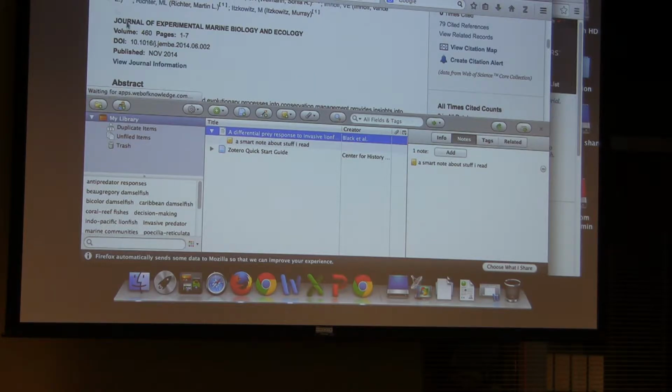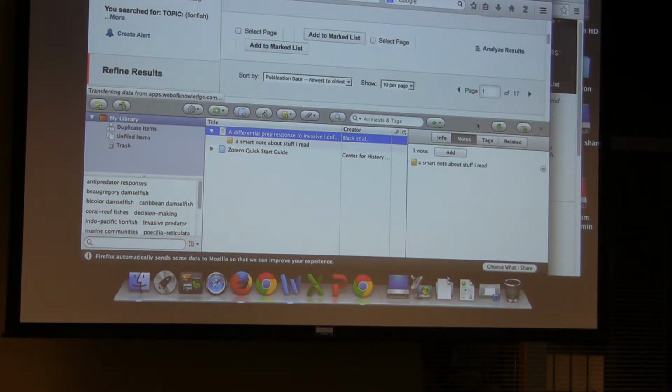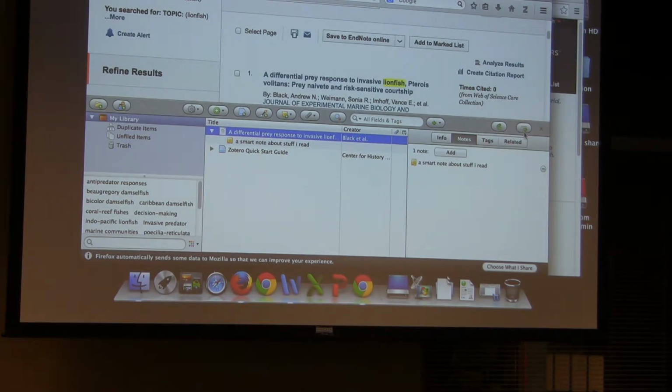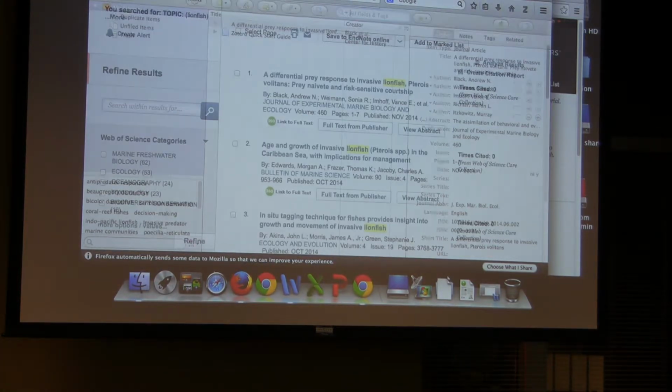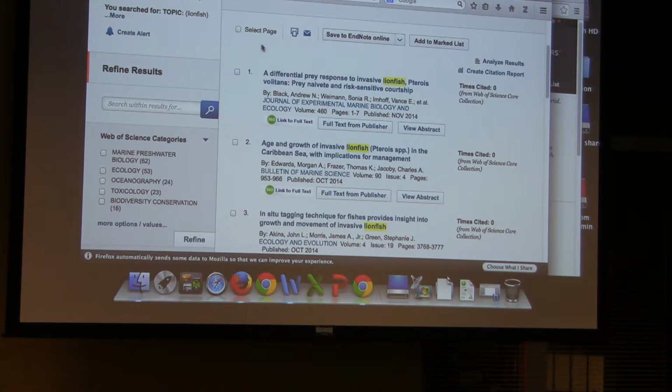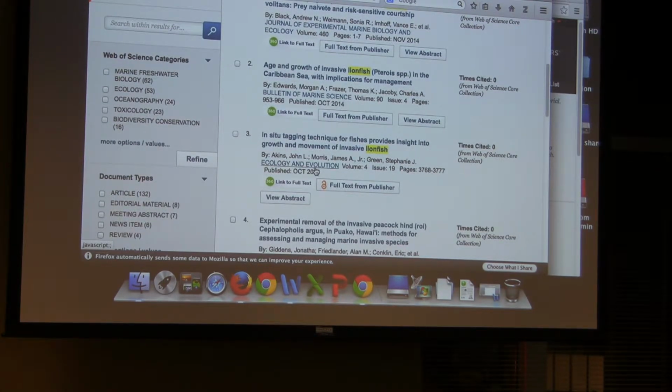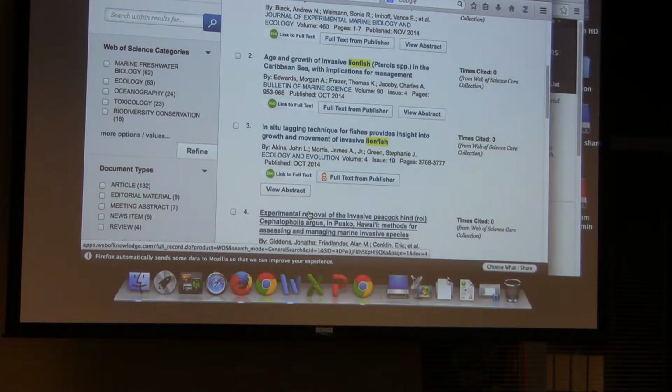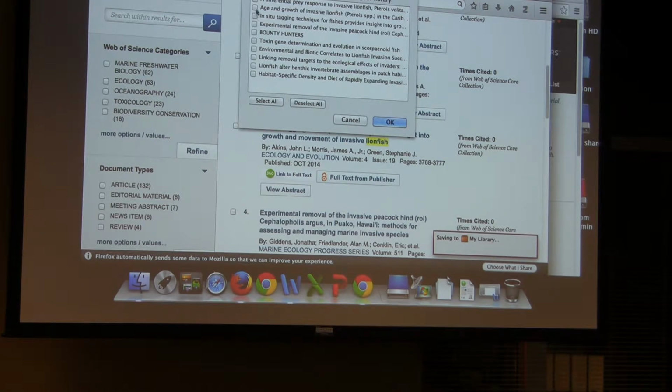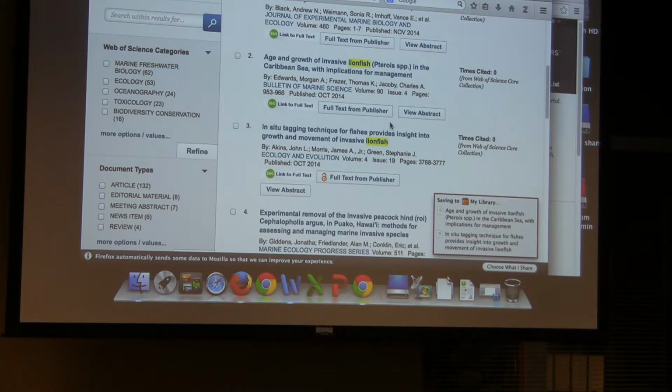When I come back here into Web of Science and look at my search again, I'm going to do one thing here. I don't like it hogging up half my screen. I'm going to hit this toggle tab mode to push it into another tab. I might come back to my search and realize I actually am interested in several of these articles. So if I go up to the URL bar again, I have a folder here. If I click on that, I can pull in multiple articles at the same time. So I'll say, okay, I want 2 of those. And they're saved to my library as well.